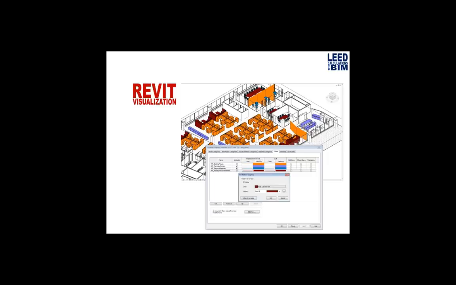So when changes and substitutions are being made, these views serve to tell you what the effect of your changes are going to be. Obviously the schedule is going to report the change, but I think a visual check is really helpful just to see what the changes are and also where they're occurring, right? This is especially important when you're working on a large team and there's a lot of people on the project. So what we're looking at here is basically a view of furniture that's going towards different material and resources credits. The items are color-coded based on what LEED credit they apply to. And you can set up different views based on individual credits and then keep them all in the model for reference.